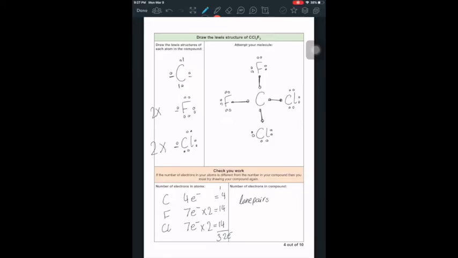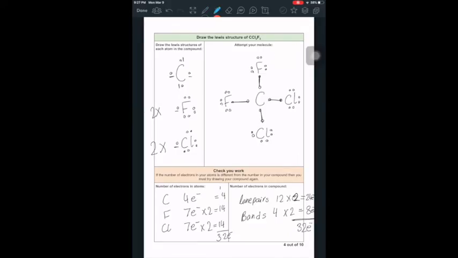I know that each one of these has 3 lone pairs, which means I have 12 lone pairs times 2 electrons in each one equals 24 electrons in total for the lone pairs. And now, how many bonds do I have? 1, 2, 3, 4. So for bonds, I have 4 times 2, because remember, each bond is made up of 2 electrons, which would end up giving me 8 electrons. In total, I have 32 electrons at the end.